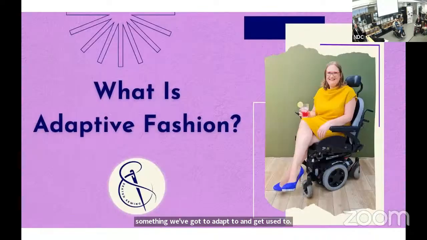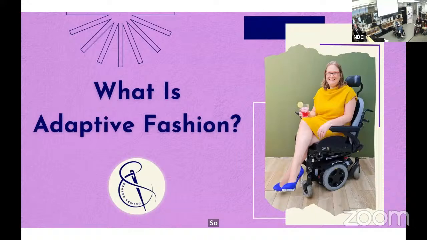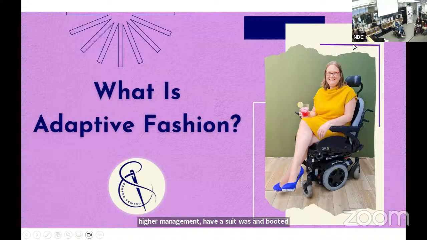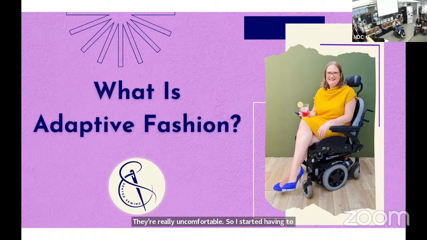So this led me into fashion, because before my disability, I used to sit on a board. I had a job in higher management. I was suited and booted. And then suddenly you're in a chair and your clothes don't fit you and they don't sit the way they used to. They're really uncomfortable. So I started having to make my own clothes to be able to portray who I was and what I wanted the world to see me as.